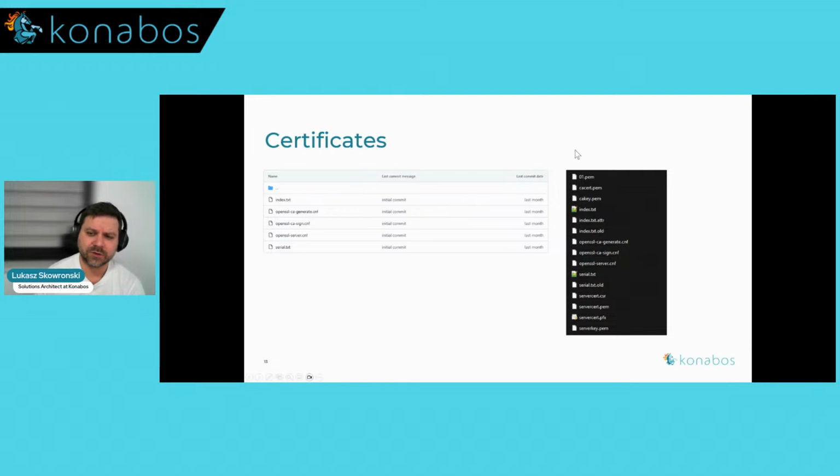And on the right side, you see how many files actually are generated during the initialization process. So from 5 files, we have around 10 at the end. Certificates and keys in different formats required by different services and operational systems.